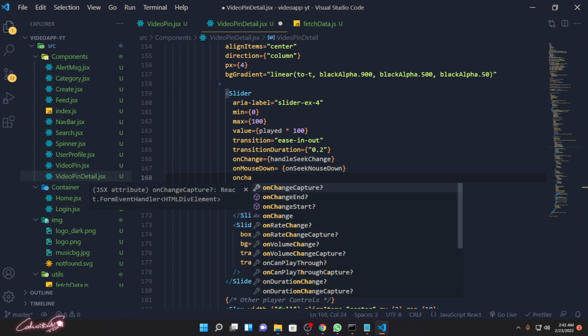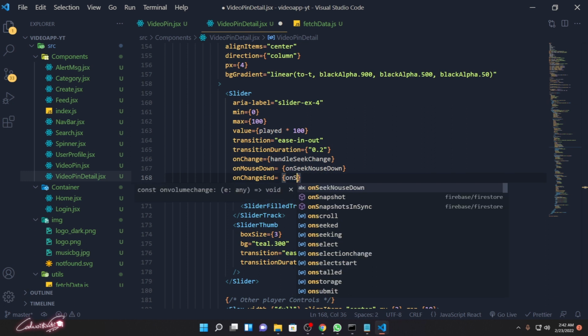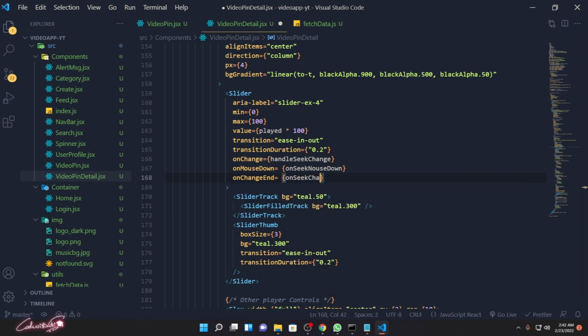On change end, that means once the mouse is clicked, the seeking state should be true, right? That means if the seeking state is true, the progress will not update. Once the change is done, we need to change that seeking state again. So the on seek mouse up method, two different methods.